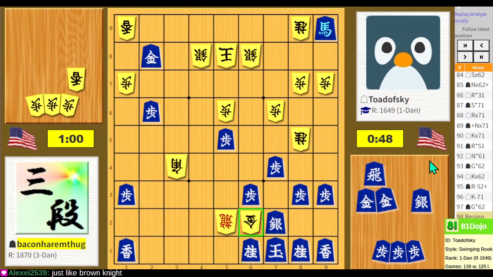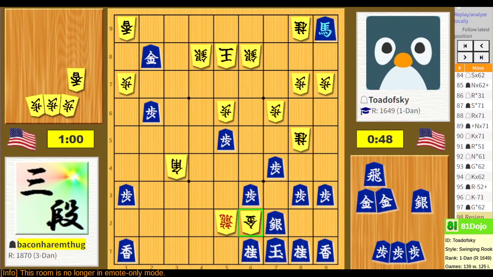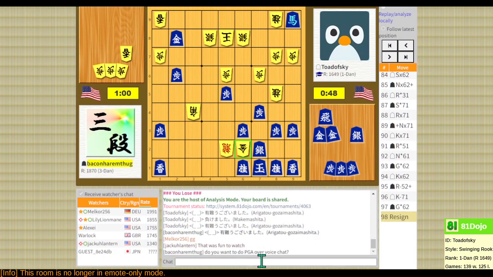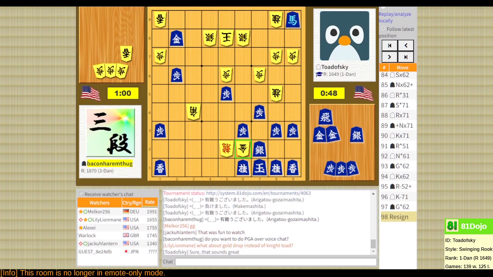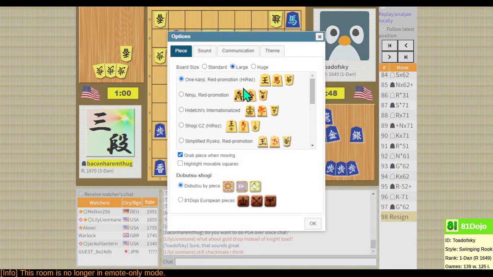One second here. We'll switch out of emote only mode, and we'll do our post-game discussion. Yeah, dropping any general would have been better than a knight here. That's for sure. So I'll get on Discord and we'll try to conduct the post-game analysis over Discord. So that'll be fun.